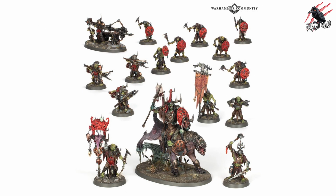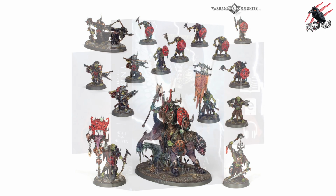Then there's the Vanguard Auric War Clans. We're still going. Loads of models here. It's fantastic for the Aurics this week. But altogether in here, you're going to get the Killer Boss on Great Gnashtooth, a Merc Knob with Belcher Banner, 1 Beast Skewer Killbow, 3-man Skewer Bolt Boys, and 10 Gut Rippers. And I've covered this in a separate video. So if you want to find out more about these, and then comparing the price, and comparing them to other options out there, if you wanted to start an Auric army, then that video's up on the channel already.